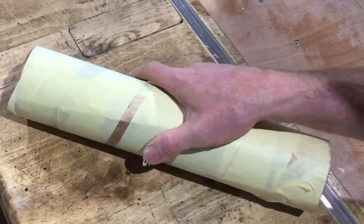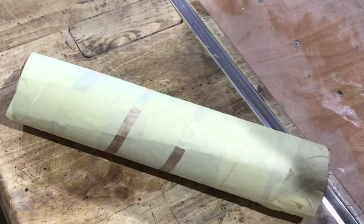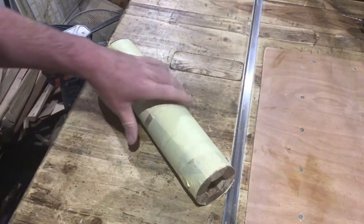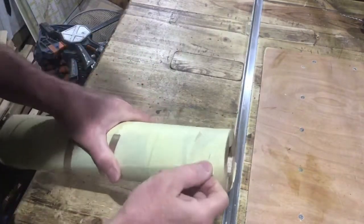So now I've just got to let the glue go off, and then I can carry on with it tomorrow, providing everything's okay. Well, it's the day after. Let's take as much of this tape off as we can.